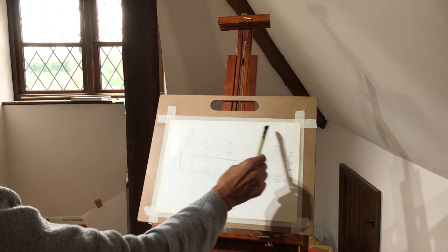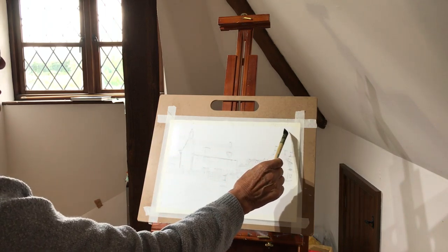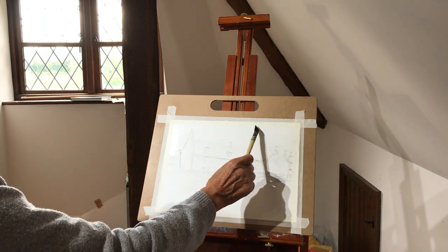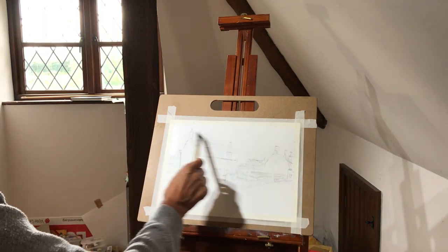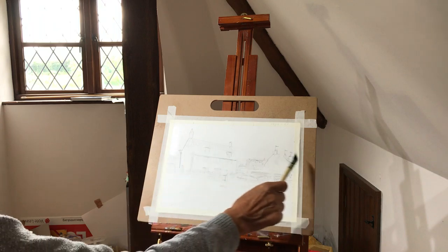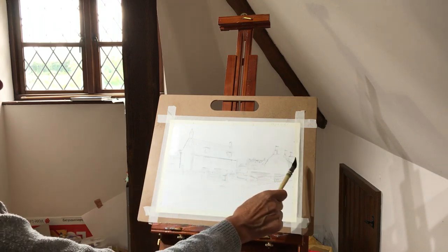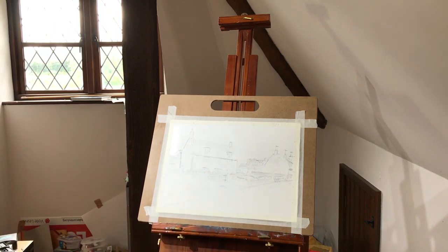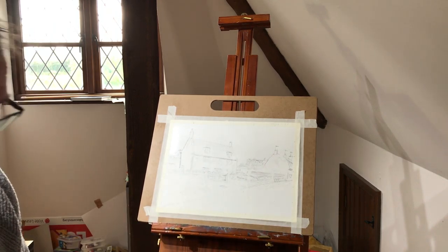I'm going to put a nice, wet, quite juicy blue colour and keep with a single stroke like this, or various strokes, but the same brush load, and it will get lighter towards the bottom, towards the horizon, which we want as well.